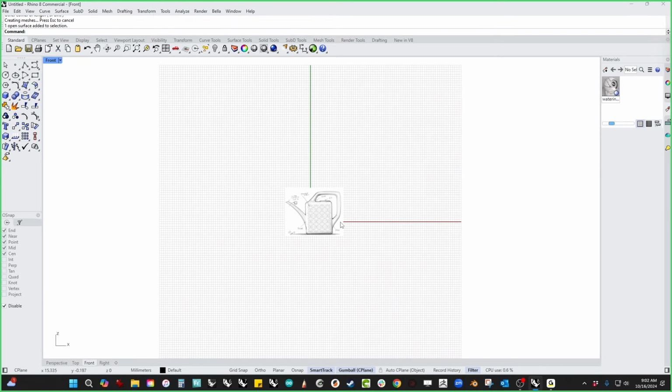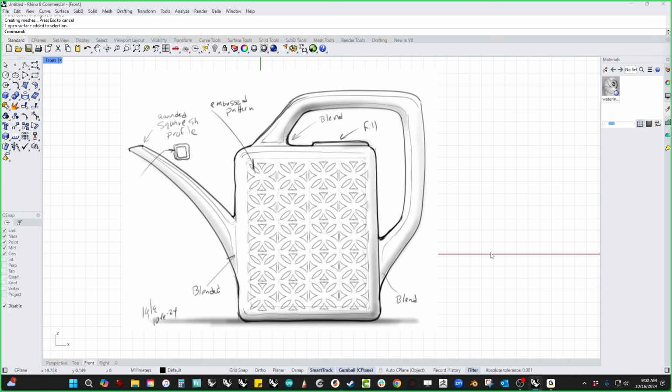But the thing that I wanted to talk about on this is basically this pattern and the complexity involved in getting this pattern repeated and getting the details all handled. And then a feature that a lot of people don't know about, which is merge all coplanar faces, which takes a complex thing, as long as it's planar, and turns it into a simpler thing, which is much easier to manage. So we're going to talk about that going forward.